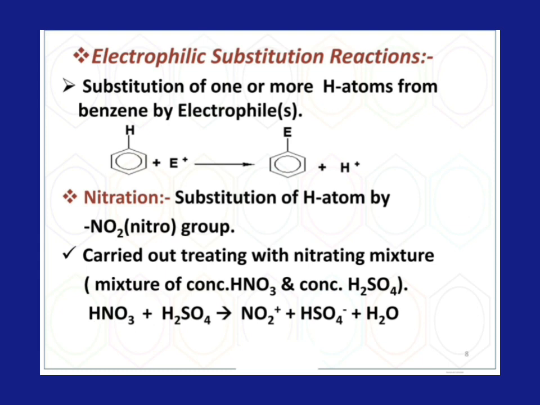Substitution reaction means electrophilic, that is electron loving, as we know. In benzene, we get substitution of a hydrogen atom from benzene by electrophiles. We get the electrophile, electron loving, easily. Nitration, another topic: substitution of a hydrogen atom by NO2 nitro groups. Nitrating mix is a mixture of conc. HNO3 and conc. H2SO4.